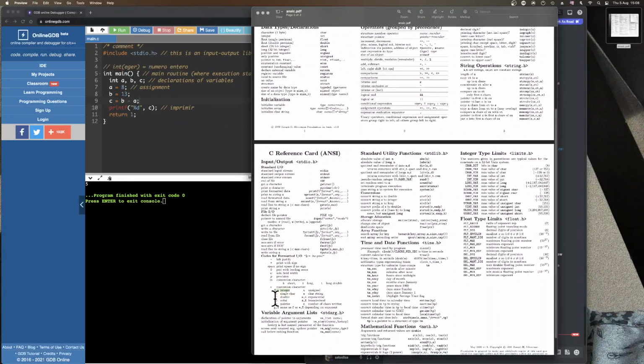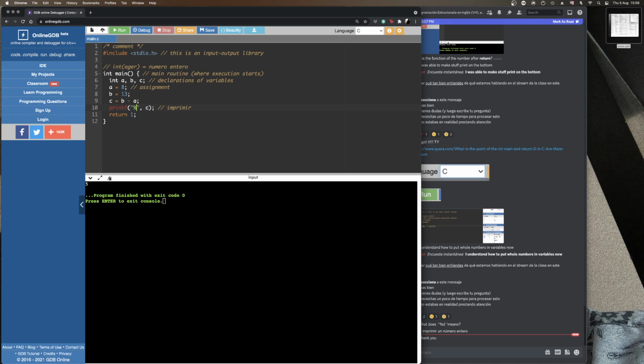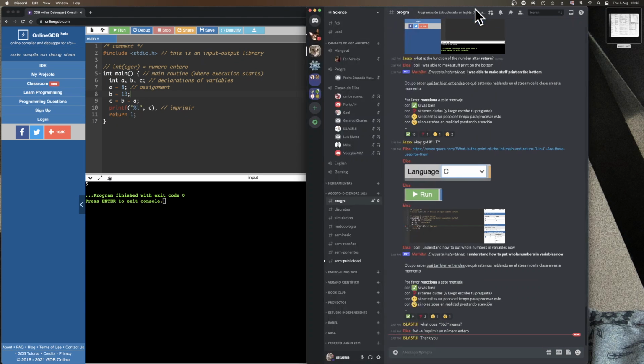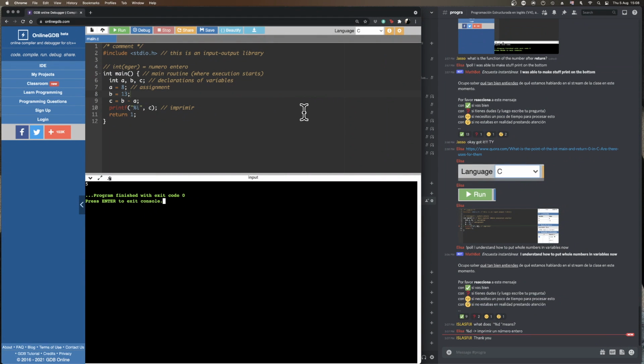Whereas, for example, C's would be characters, O's would be octal numbers. We don't know what those are yet. We're not going to lose sleep over them. We're just going to be using the D's. I should be able to put an I there, and the same exact thing should happen because D and I mean the same thing. I is a little easier to remember because it's I like integer, but most old school programmers are going to use a D because that's what we learned in the 90s.